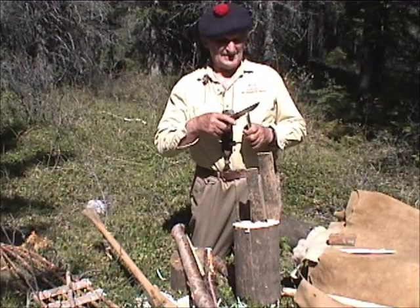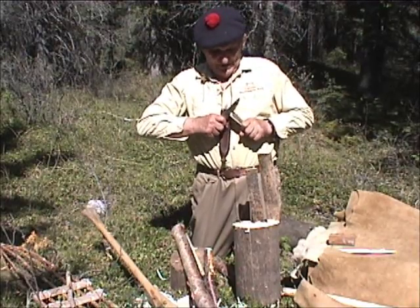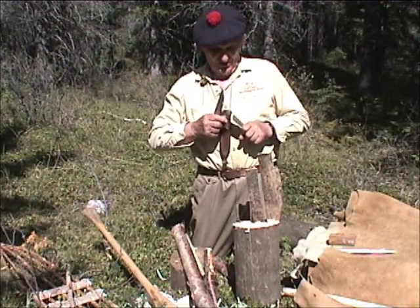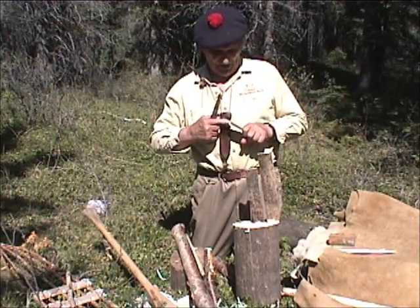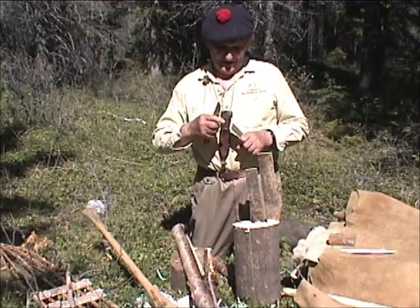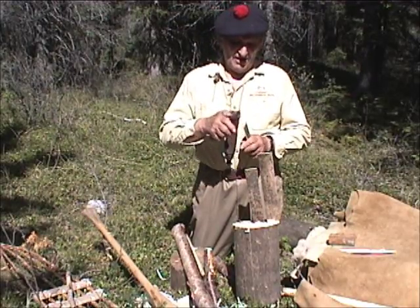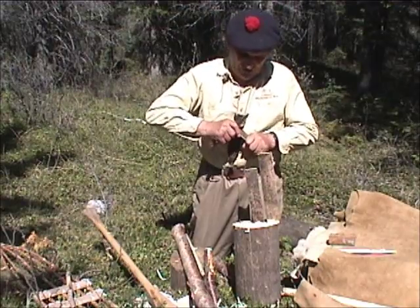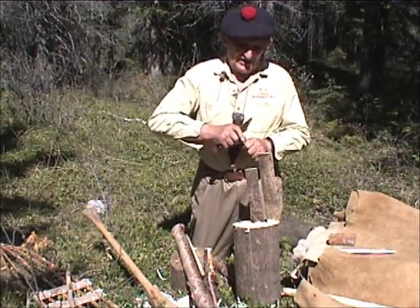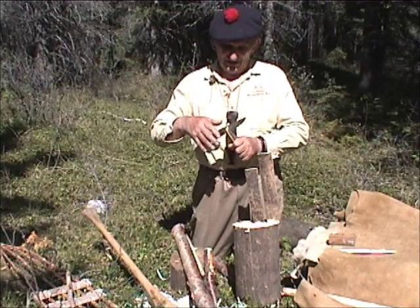When you're splitting something, here's a point which causes many cuts. If I hold my knife like this and bear down to make a split, the split may occur and the only way the blade is going to stop is on the bones of my hand. If I don't want that to happen, I push with my fingers opposite, and as I push, my blade can only go as far as that. That probably averts a great deal of cuts.